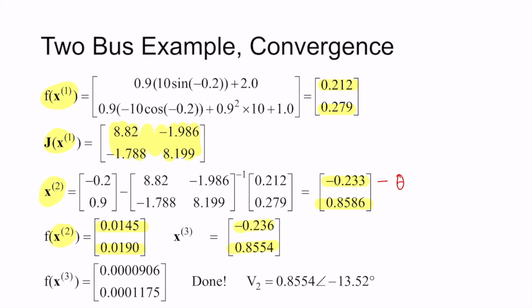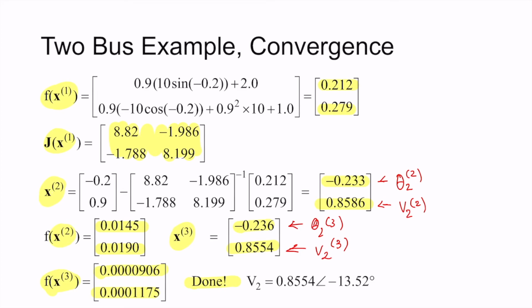This is theta 2 in the iteration 2. This is voltage in 2 for the iteration 2. This is theta 2 in the iteration 3. This is voltage 2 in the iteration 3. If you check, they are almost the same. But also, we can check when we evaluate the function, the set of constraints in x3. So we see that they are all almost meeting the equality. We are done after 3 iterations, and we can stop here.